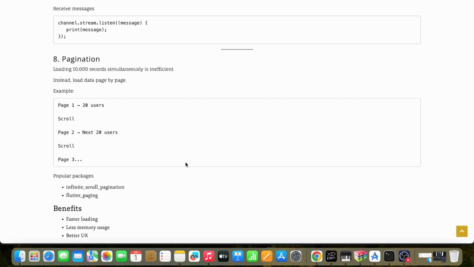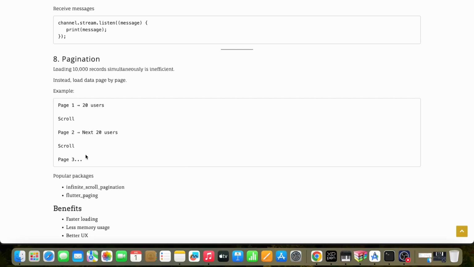Let's say there are 1,000 or 10,000 items. We can show 100 items in each page, and in the next page show another 100 items. It is easy from the user perspective, and also from the application perspective, it is easy to handle and easy to use. So that is why pagination comes into place.